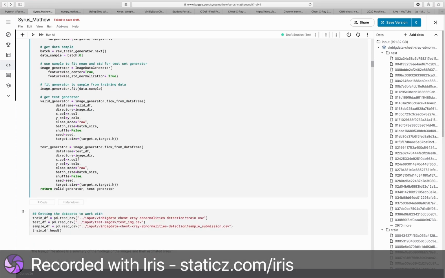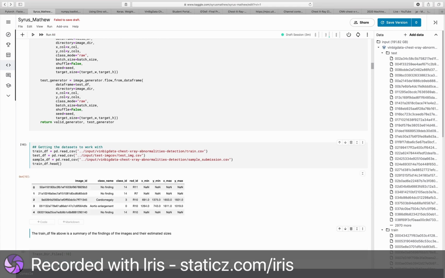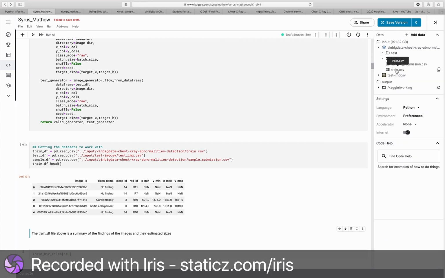I did create some methods and functions which were helping me move ahead with my data. I also downloaded these CSV files. In fact, those are the ones I was working with, this training CSV and the test image.